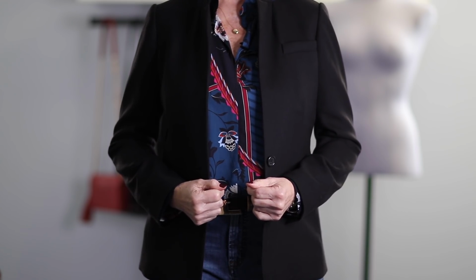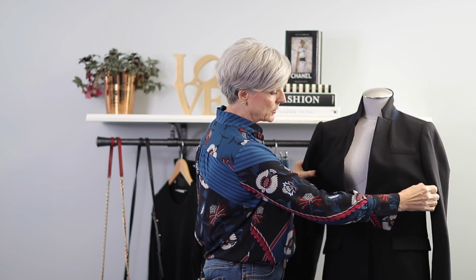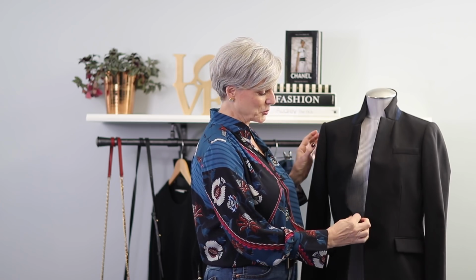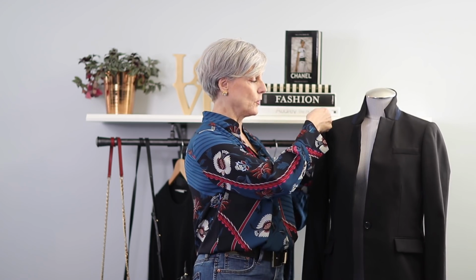So if you can't comfortably button your button, and I get this sometimes because I have a larger bust, but if I can button it, it may be tugging a little bit this way. But most of us don't wear our blazers buttoned these days, especially women. Men, it's a different story because they really have the etiquette that when they're standing, they need to have their blazer buttoned, and when they're seated, then they unbutton it. But we're not really bound by the same rules. So ideally, in an ideal world, you want to be able to button and unbutton, but there again, always err on the side of where the shoulder seam fits and the sleeves.